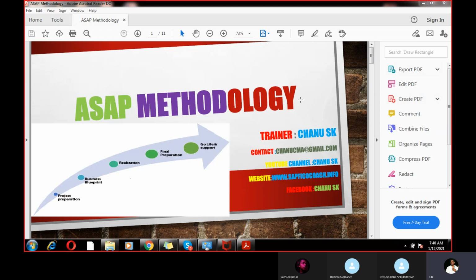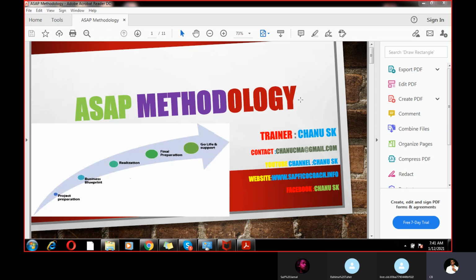What are the steps in the SAP methodology? Can you explain the realization phase? What happens in final preparation? How did you prepare the business blueprint? Have you been involved in project preparation? These types of questions come from the SAP methodology, so that is the reason I'm explaining it.